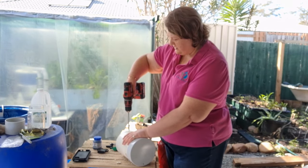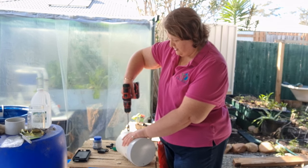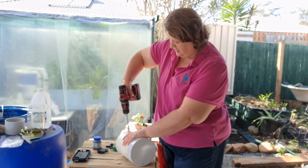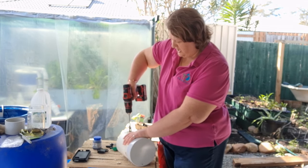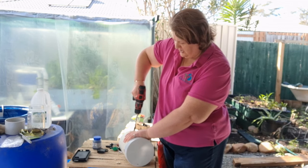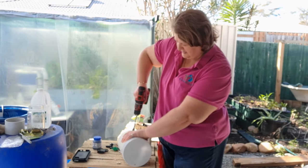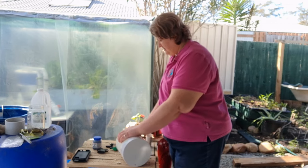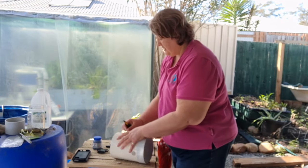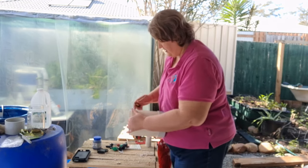So this is where the water is going to come in. Same process, just a smaller one. There's no valve on this. Coming straight from the fish tank. I do have a valve in the fish tank that can adjust the pump. Which is just now here, that's the flood and drain part there.